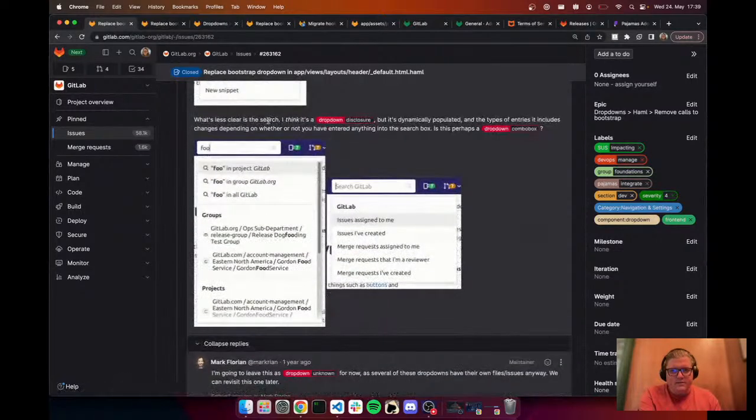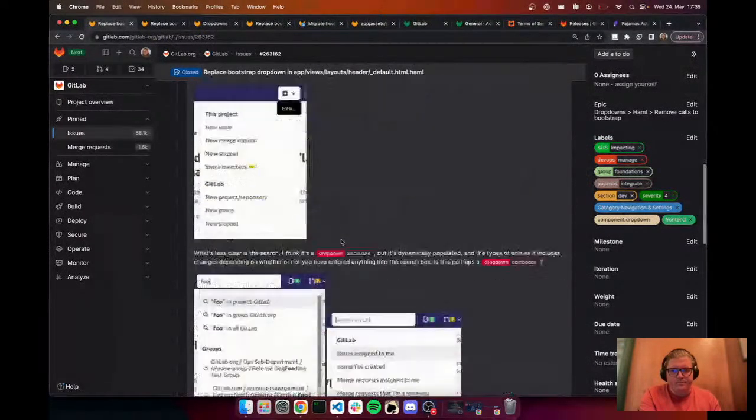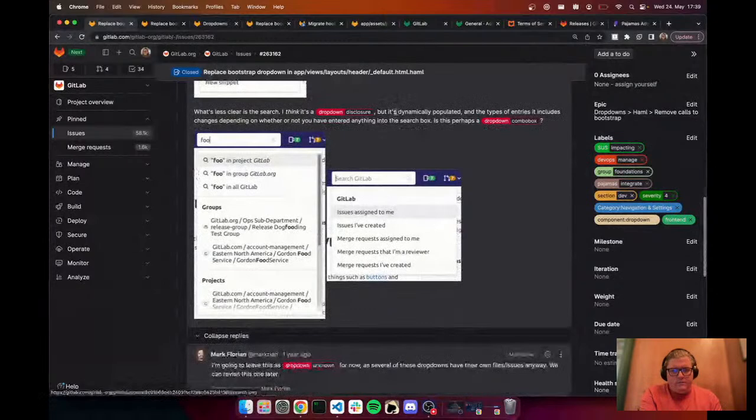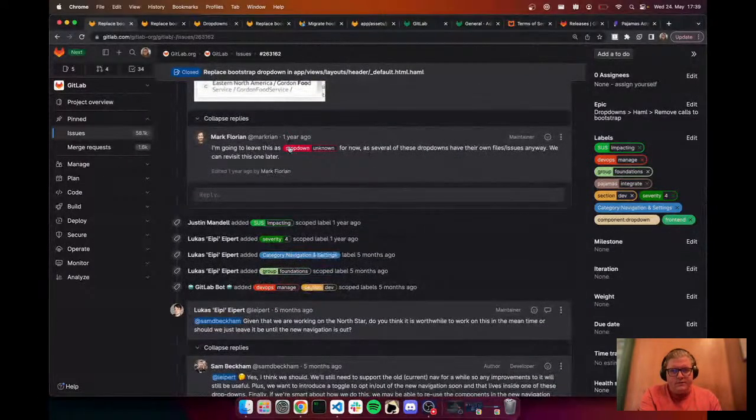I think it's a dropdown. Oh, so we're talking about this entire file. The one that we care about is this. This is the one that we're looking at, the user. Okay, search we don't care about. I'm going to leave this as dropdown unknown for now, as several of these dropdowns have their own files and issues. Anyway, we can revisit it later. Okay, cool.